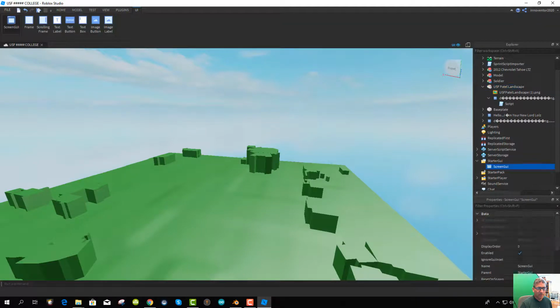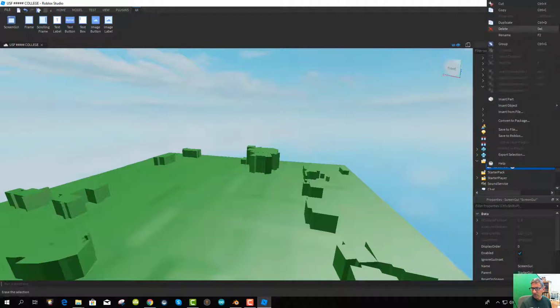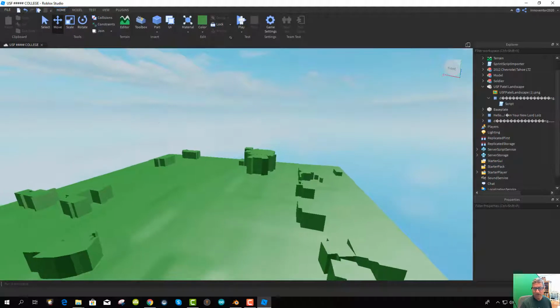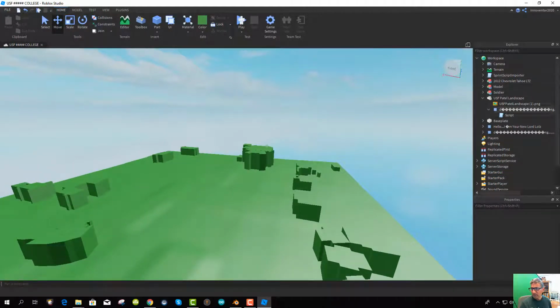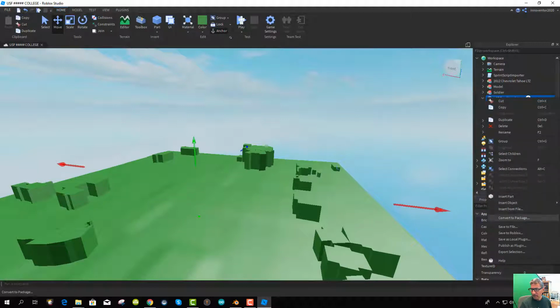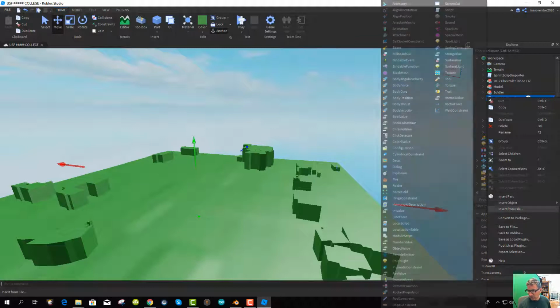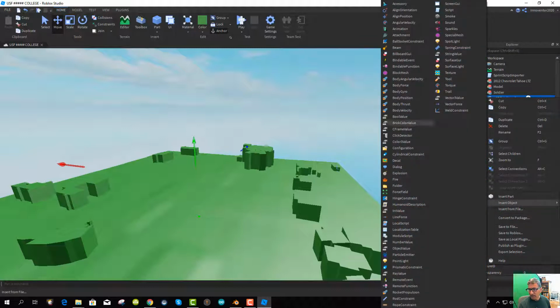Because even if I put it in, it always starts in Starter GUI, as you can see there. It doesn't go anywhere else. And to get an image label onto an object, if I take the Patel landscape and I insert an object, and that object is not evident, there's no image here that can be put on.